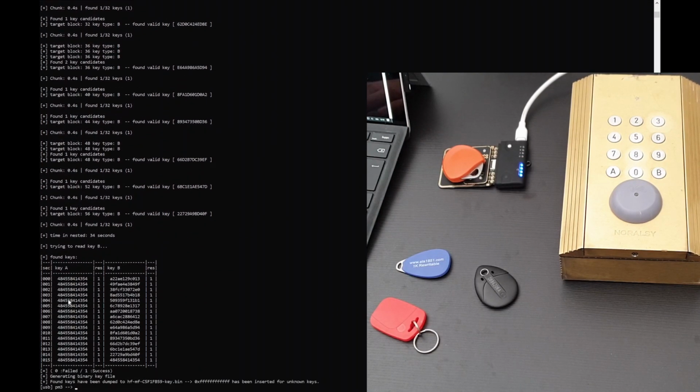So here you have a list of all the A keys that are all the same in this case, and the last B key is actually also the same, but all the other B keys are different. So it has created a bin file with all these keys inside.